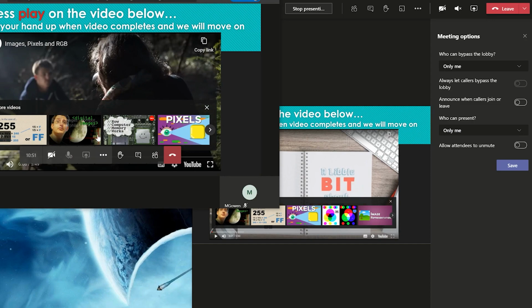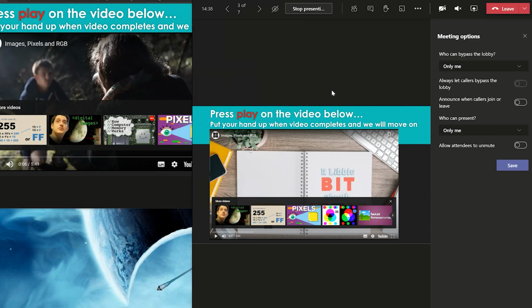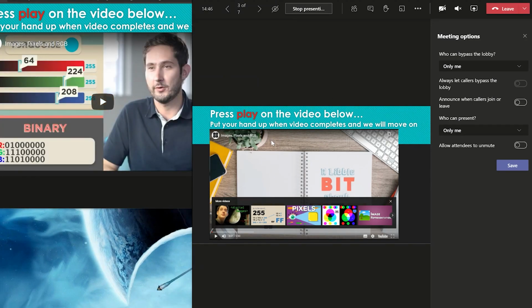The benefit of this method is that the video is presented to the student directly from YouTube or from Microsoft Stream or wherever the video has been embedded. The disadvantage is that you have to trust that the students are pressing play and watching the video rather than directly seeing the video from your screen. But the advantages in terms of quality and not having to worry about your internet connection being used up may be beneficial. Now, it's hoped that eventually the video being played in your screen will trigger the video to be played in the student screen.